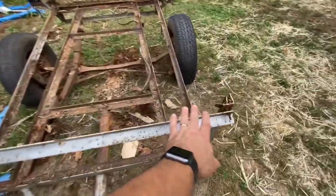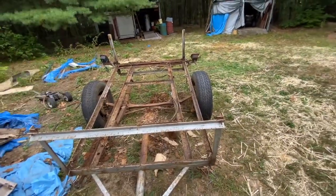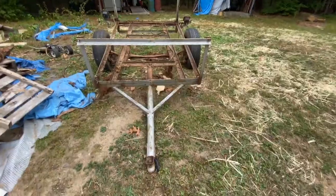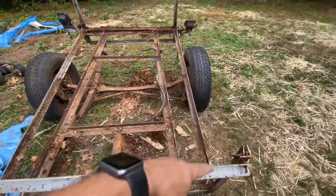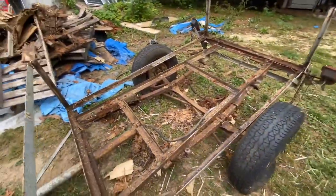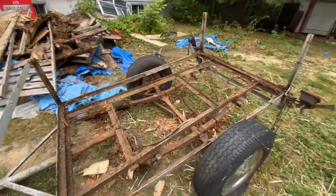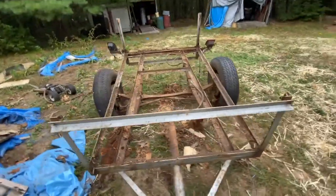We're going to be cutting off this stuff that sticks up and starting with just the base flat. I'm going to clean all this metal up, obviously, and start from scratch. But yeah, that is the base of our future tiny camper. Now, it is 4 feet by 6 right now as far as the base that you see. I'm going to extend it to 8 feet long and keep 4 feet. Probably not going to go beyond the wheels except for a fender. Just have the walls straight up. But that's it. So, you know, you see those teardrop campers? That's what we're going to be building with this.